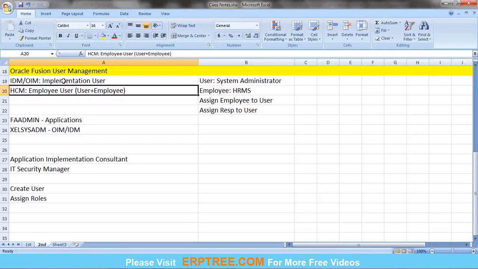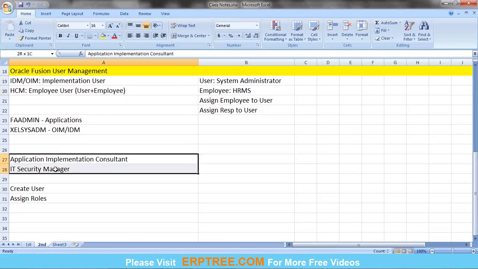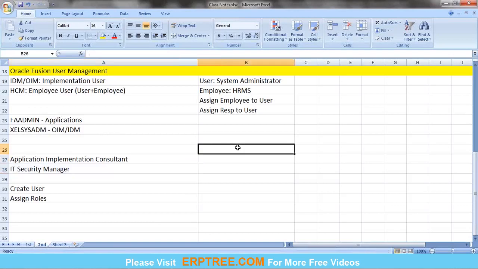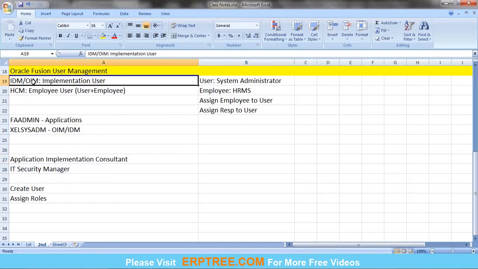What is the difference between these two? You can start doing the implementation with any user by assigning these two roles. You may proceed with an IDM user, or you can go ahead with an HCM user, but you have to assign these two roles to those users so that you will be able to complete all the system configuration. The only challenge with an IDM user is that you cannot create supplier sites. That is a limitation we have. If you go with an HCM user, you can do all the configuration, you can create the supplier site, and you can perform any kind of business related transactions across the applications.